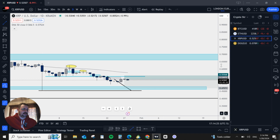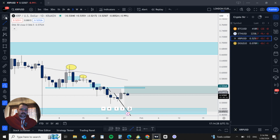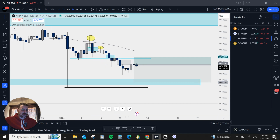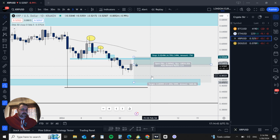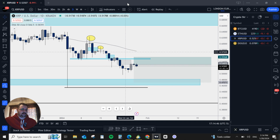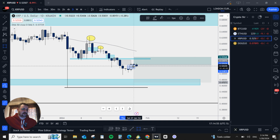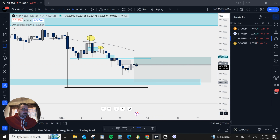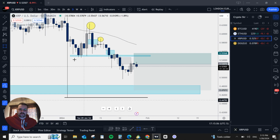For the week, though, if we look at the daily chart, get these lines out of here. So daily chart on the week to us is looking bearish. The only issue that we are seeing is that, okay, we're testing a daily fair value gap here. The problem is that's a little bit of a weaker gap because we made a fair value gap right here going right into it. So this gap may not hold and selling pressure may not be sustained, which would make sense after this large rejection here.